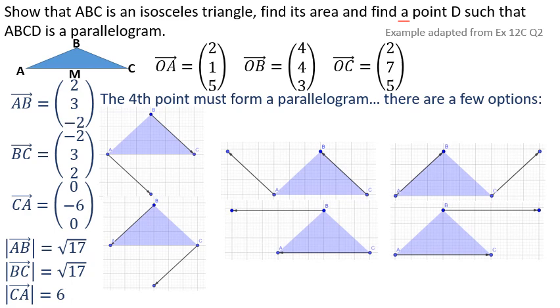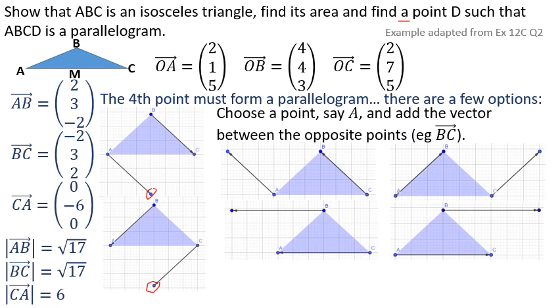Now, there aren't quite as many options as you might think from this picture. In reality, there are only 3. If you look closely, the way I've grouped them together will show you. The parallelogram you end up with is the same whether you go from A and follow BC, or you go from C and follow BA. They'll both end up in the same place. This is the same point as this one. Similar things happen over here with the other two.